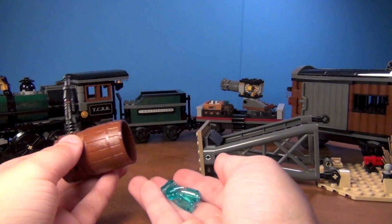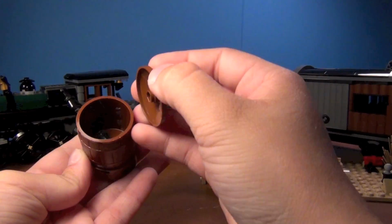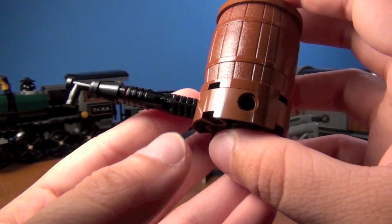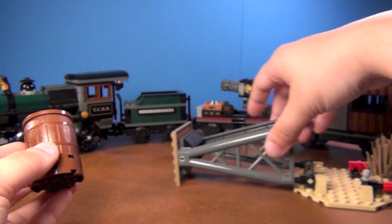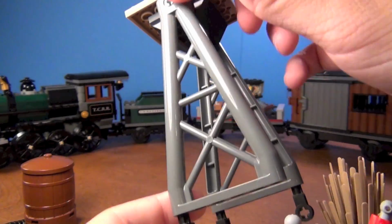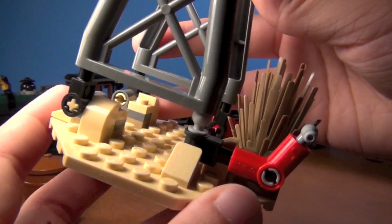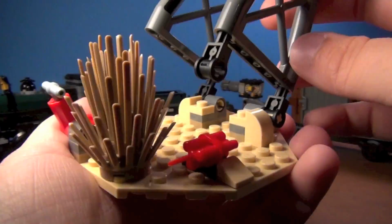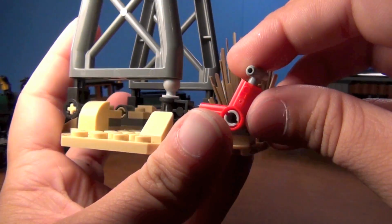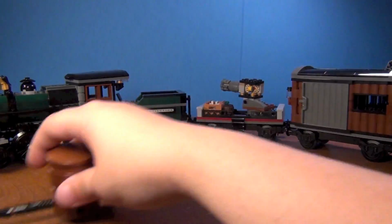But you do have some little things in here to represent water. So I think that's neat that they include that. And there's the end of it there where the water would normally come out, supposedly. And that's the tower. That whole gray piece on the side, that's all one piece. The same with the other side there. And that's how the bottom looks right there. You can see that side's not attached at all next to the dynamite over here. And that's the part that you pull on to make it fall. So that's the water tower.